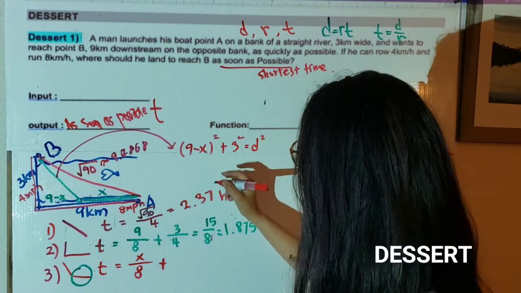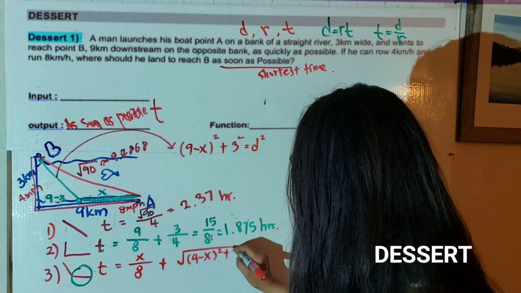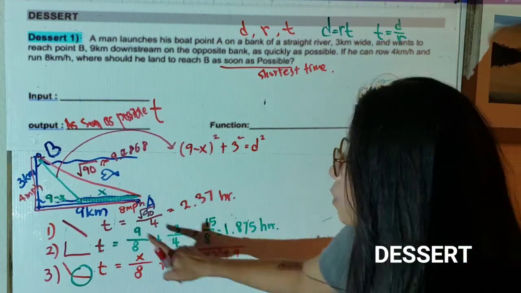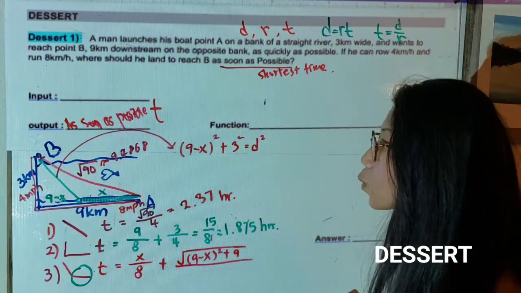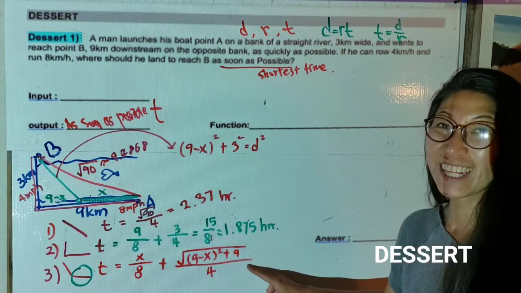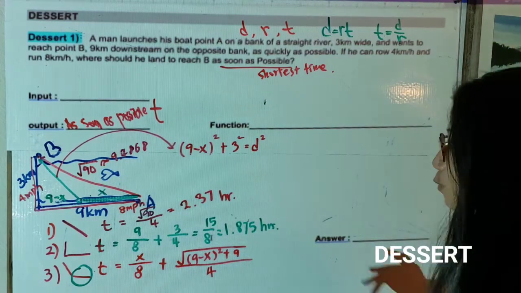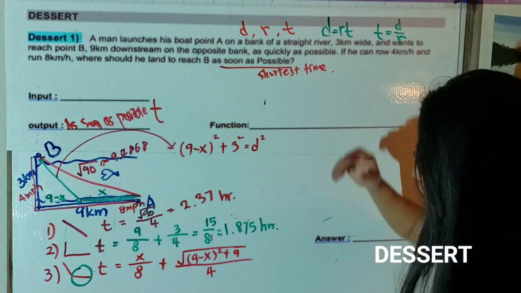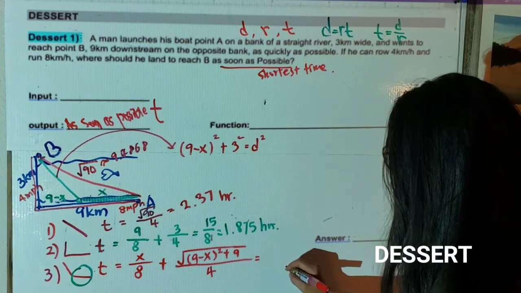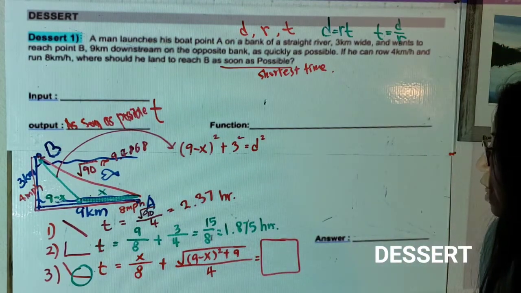Therefore, that distance will be the square root of 9 minus x squared plus 9, over the speed of crossing the water, definitely slower than the land, which is 4. Now, do you guys recall that? We learned how to take a derivative of this one, right? So if you look at the previous part, you will see the answer here. Let me pull it up if I can find the answer.